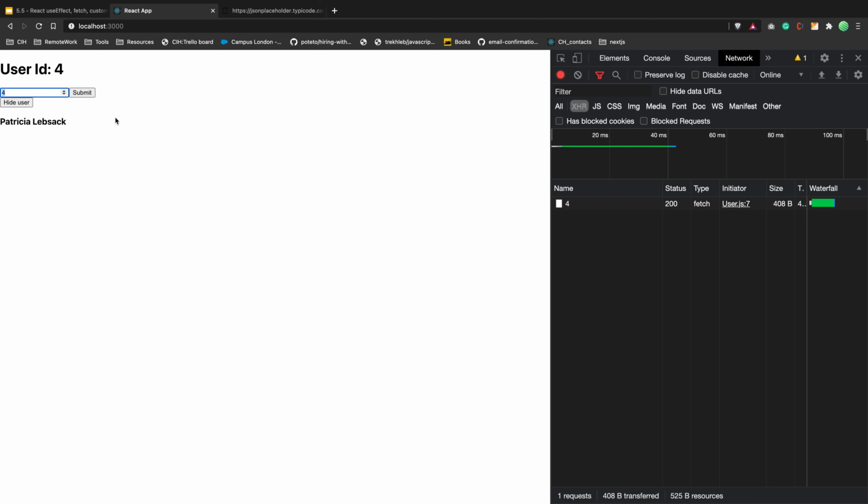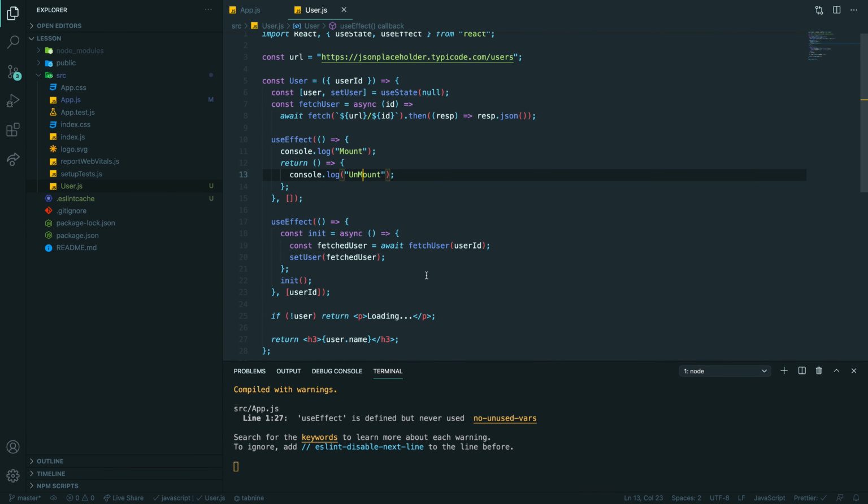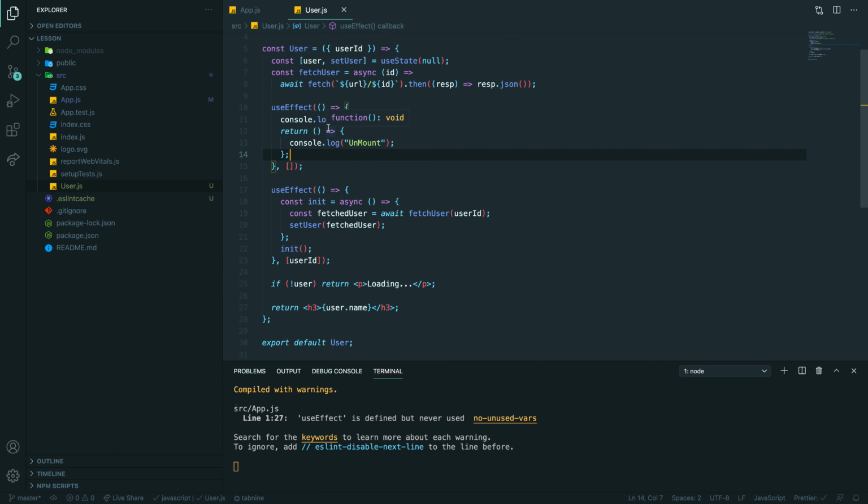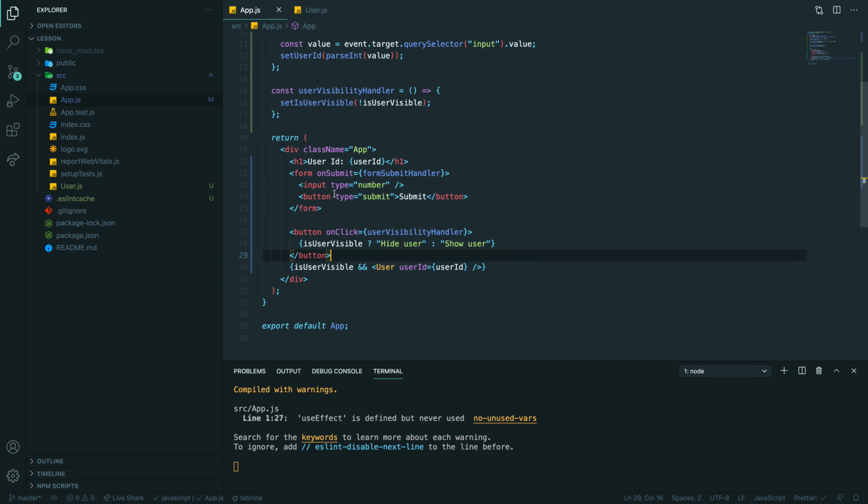Yeah, that makes sense. Just can you show again the code to see how it's kind of vanishing? How do you see it go away? Is that because you use effects? So here, in my app, I have a condition: is user visible? When it's true, render this. This is an if without else.